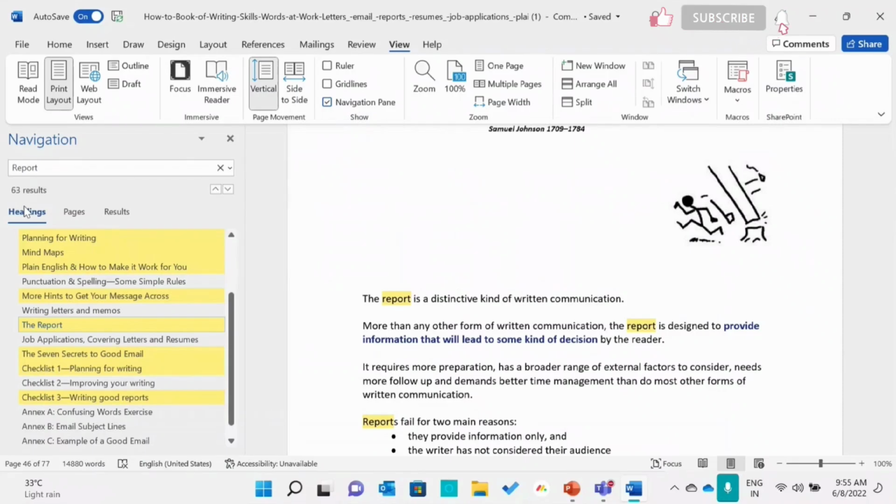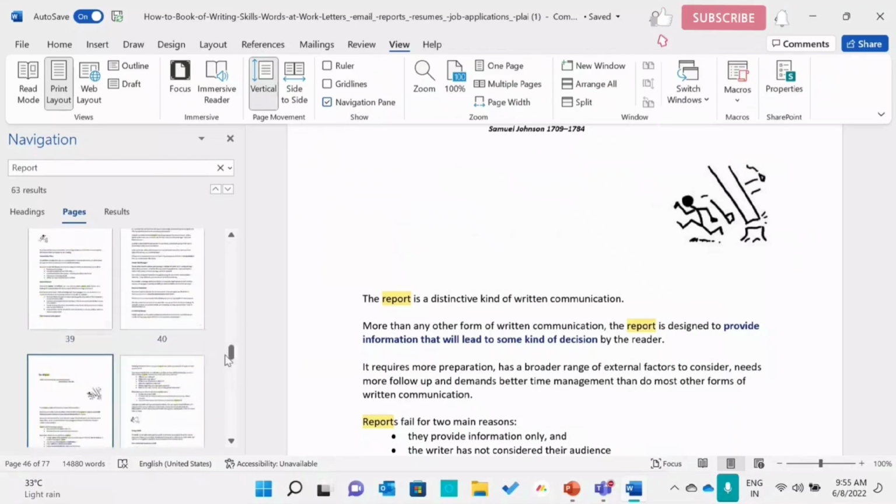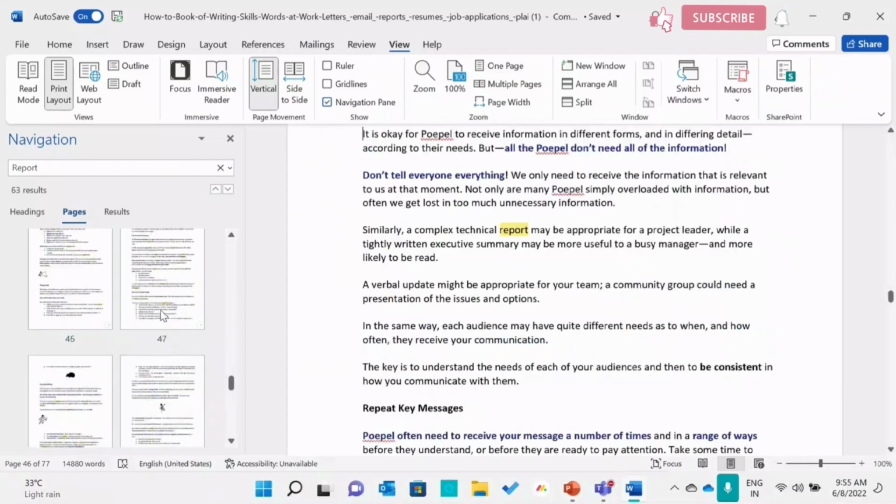Now we will go to pages. As I was saying, how do you locate the page? Well, you have to put a page number and locate the page. For example, I can scroll here, and let's say I want to go to page 40. I'll be in page 40.